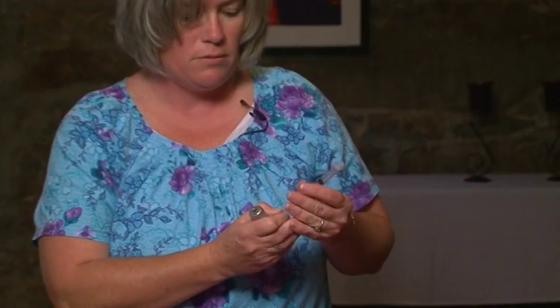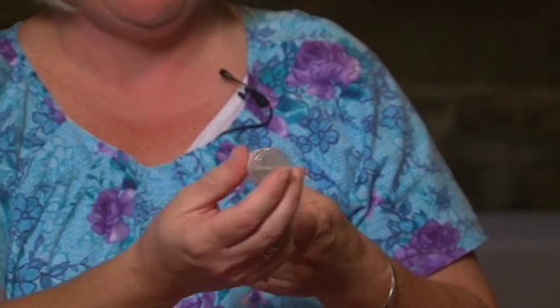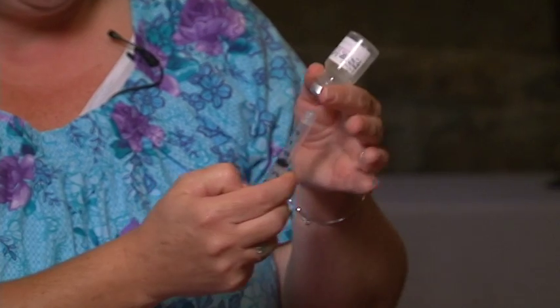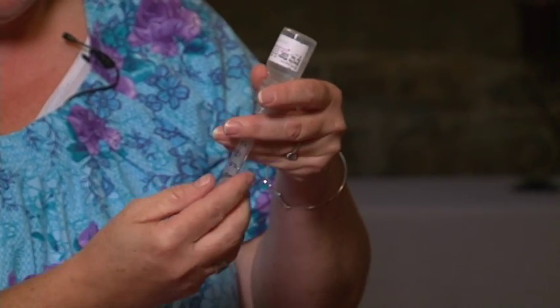Another option for emergency medication is midazolam, and it comes in different forms, but we're going to be training on the intranasal midazolam. It comes with a syringe with a needle. You take off the needle cap, you pull the plunger back to 2 mLs, you puncture the vial with the needle, you put the air in as you normally would, and you pull back.